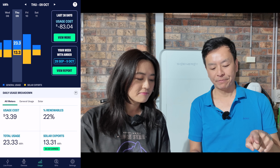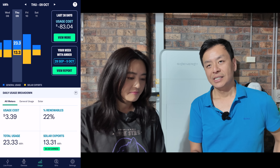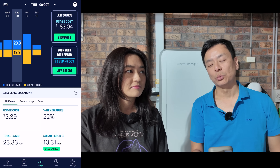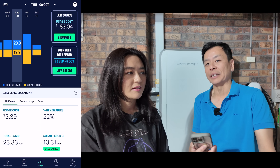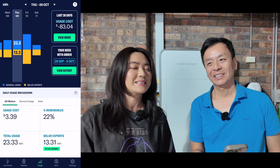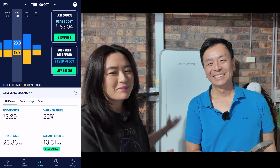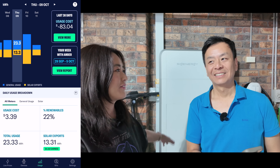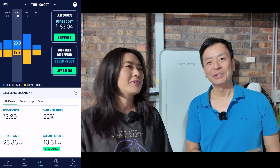There are three examples here. The first is Thursday the 9th of October. You can see it cost us $3.39 for the day. This occurred because towards the end of the day, around 5 or 6 o'clock, we were looking at the app — app gazing — something we tell our viewers not to do but we did it anyway. It showed a predicted price spike in red, and we got excited. But the battery was only at maybe 50%, and we thought there wasn't enough in the battery to take advantage of the spike.